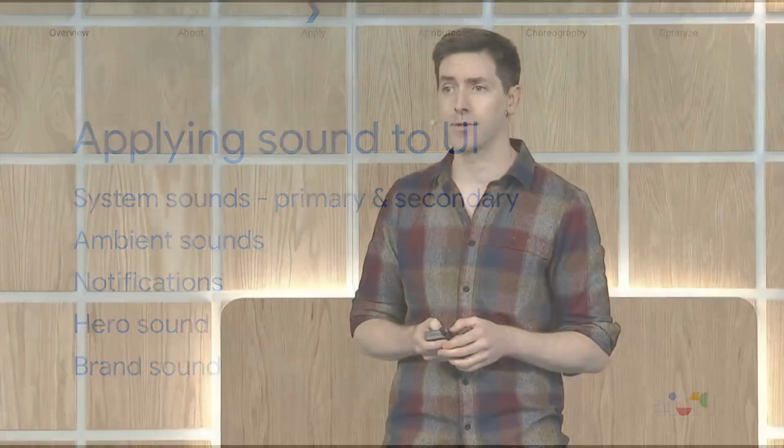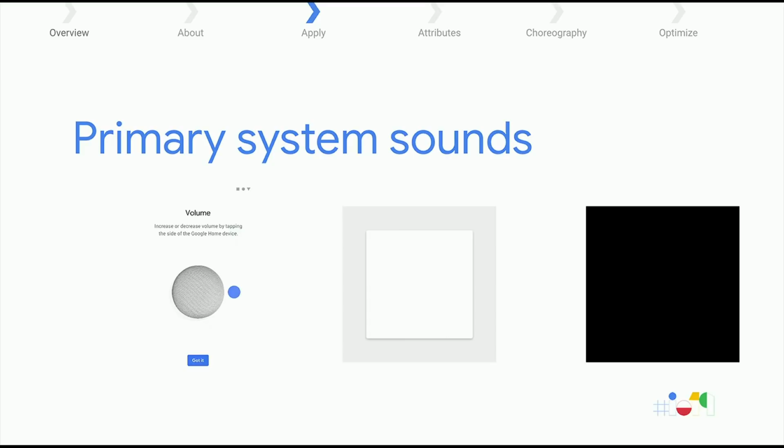So let's jump into primary system sounds. These are part of the product experience. They're heard the most frequently, and they're used to provide context or convey information to the user. So an example of primary UX sounds are scrolling sounds or sounds to support important motion, such as a screen change or a sending animation, typing or other repetitive action feedback. And these sounds are always generally quite short. I'm going to play an example here of primary system sounds on Google Home Mini. So you'll hear the volume increasing, hitting max, and then decreasing.